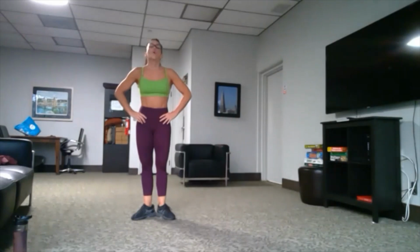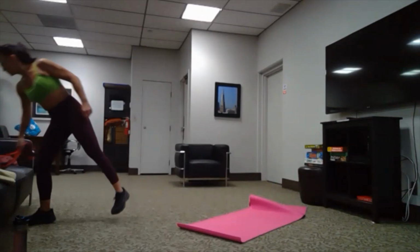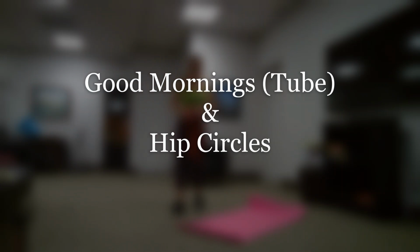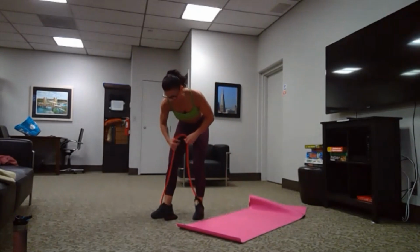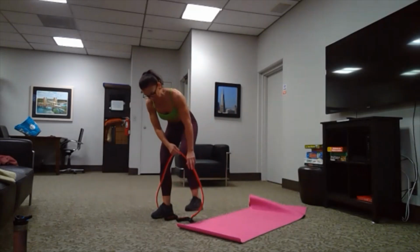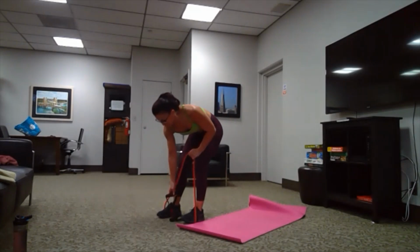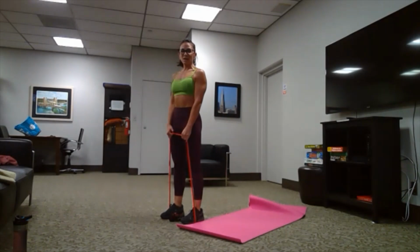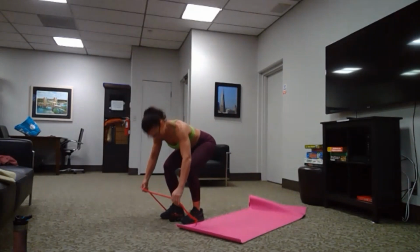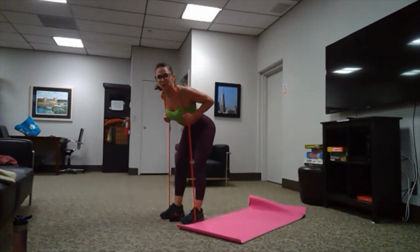And water, water, towel, mat. Good mornings and good morning to you. Stand on your tube there and there. So I'm gonna get my tube about hip bone width apart, right there, okay? And we're gonna put it behind our neck, hold onto it, stick your butt out as far as you can.